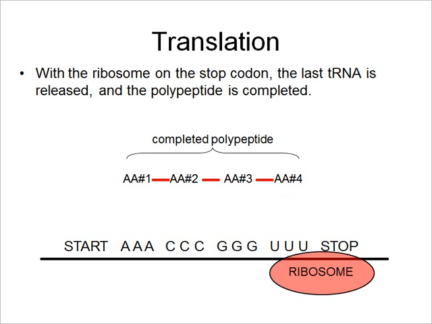The completed polypeptide has been released from the ribosome and the messenger RNA. Notice the messenger RNA has not been changed in any way. If more of this polypeptide is needed, a ribosome can attach at the other end at the start, and multiple copies of the polypeptide can be produced. If no more of the polypeptide is needed, then the messenger RNA can be disassembled and individual nucleotides can be used to make more RNA. So, translation uses ribosomes, messenger RNA, transfer RNA, and amino acids to make polypeptides.